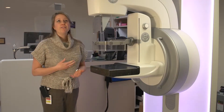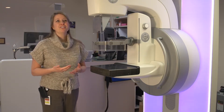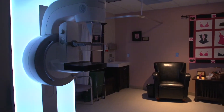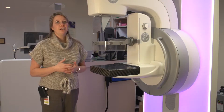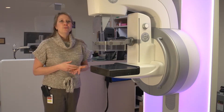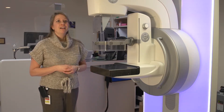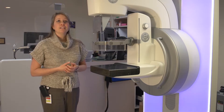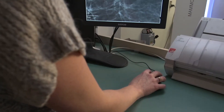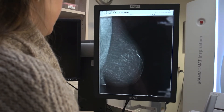When having a mammogram, patients are going to come into this room, which we've purposefully tried to reduce the clinical feel of to make it very comfortable. They do have to get changed from the waist up, and we have very comfortable mammography shirts for them to wear, thanks to Run for Mum. We do ask women not to wear any deodorant because it can show up on the mammography film and cover up the anatomy. The technologist will position them, and they can expect to have four images done — two of each breast. The technologist will then look at those images to determine if more images are needed or whether follow-up through ultrasound may be required.